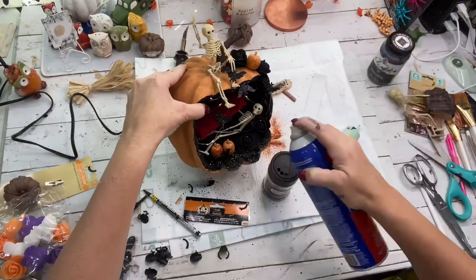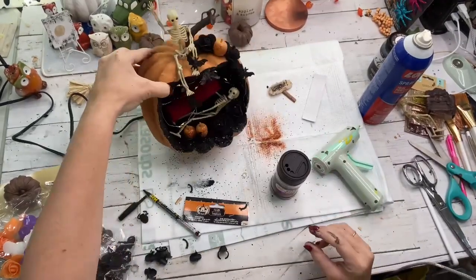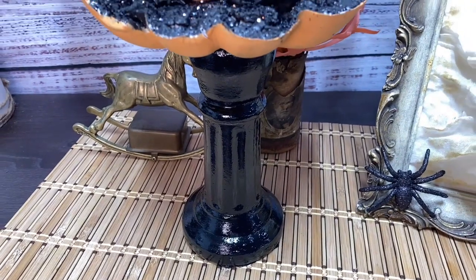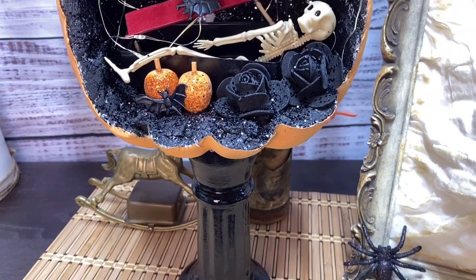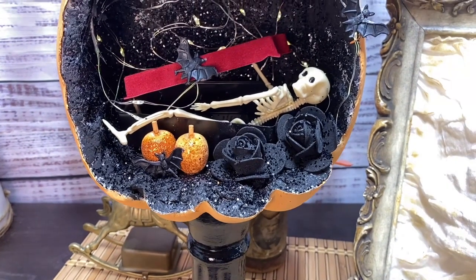And I love this one, y'all. I glued it to a candlestick just to give it a little extra va-va-voom. Even if I paid $6.44 for this pumpkin, I still have $8 or $9 at most in this DIY.